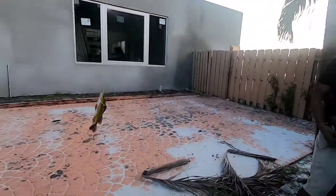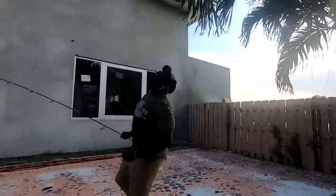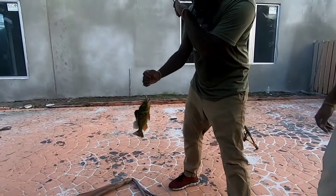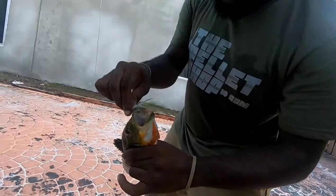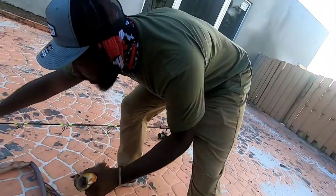Oh, there you guys have it right there. Challenge completed. Doesn't matter how big the fish is, as long as you catch it. Exactly. Oh my goodness, look at that specimen right there. Nice hook set. Perfect hook set.